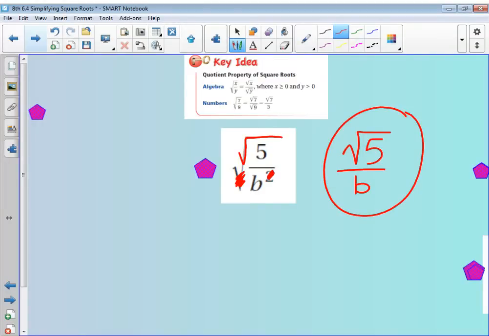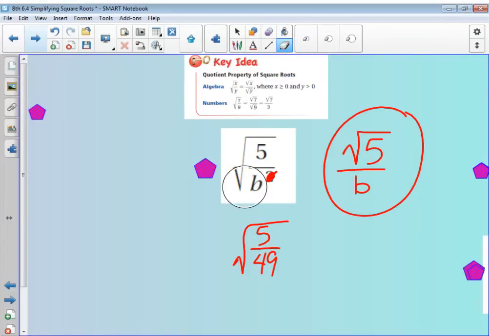Okay, so what does that mean? Let's say I threw in a number, like let's say I put 7 where b was, just so that you're understanding my little cross-offs here. If I had put 7 here where b is, 7 squared is 49. What they would have had was 5 over 49. Is 49 a perfect square? Yes, it's 7. Ultimately what happened is this squared was canceled out by that square root. So that's what left us with just the b.